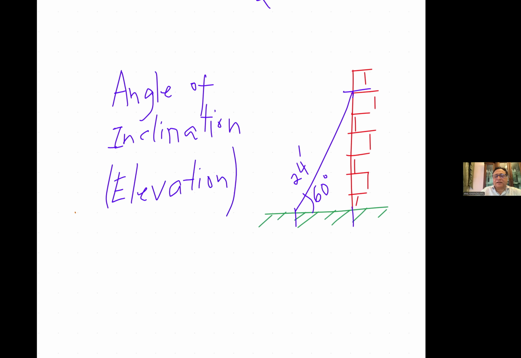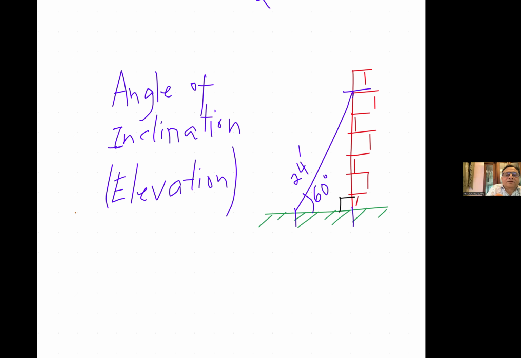So let's say that angle is 60 degrees and the length of my ladder is 24 feet maximum. How high can it go? Can you please tell me that? Well, first of all, we need to know for definite that we're working with a right angle triangle. Walls are supposed to be right angle, so I'll put this. Correct. Very good observation. Now we can just use the 30, 60, 90 special triangle.